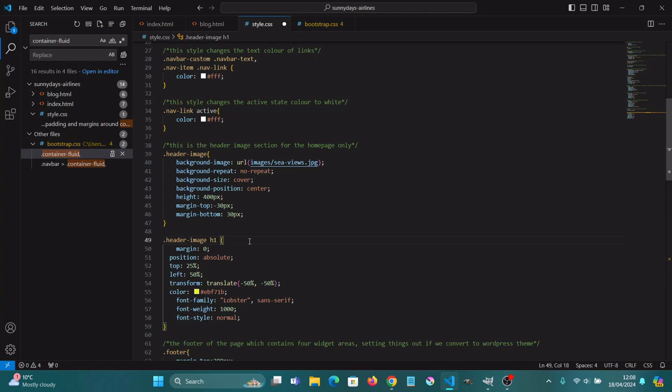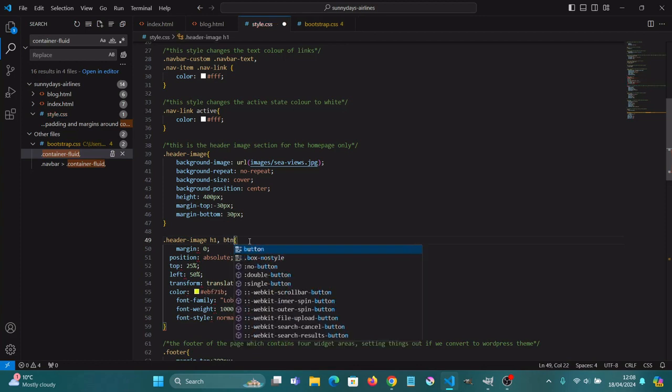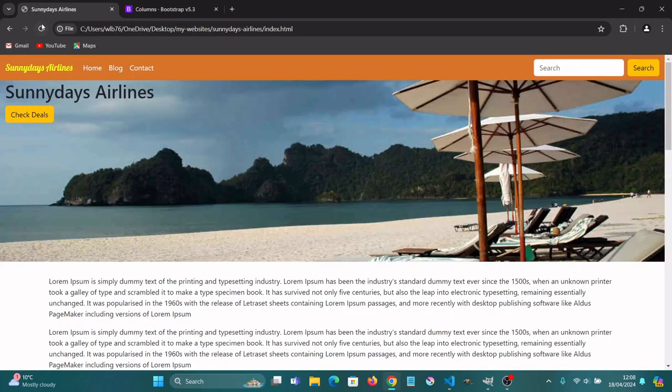The H1 works. Maybe comma BTN. That's right, isn't it? Or is it button? Try that. Did that work?